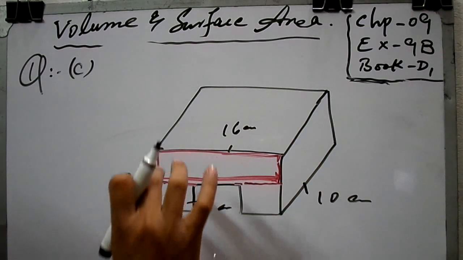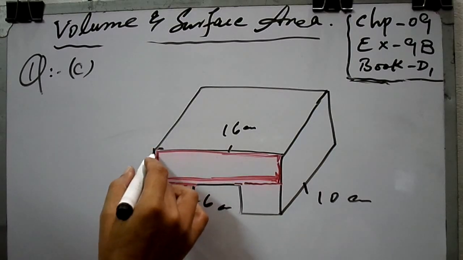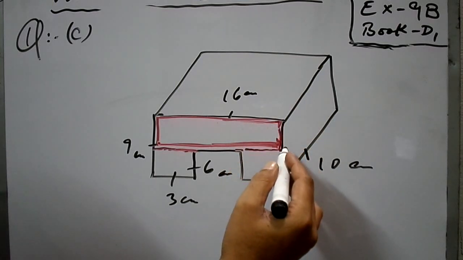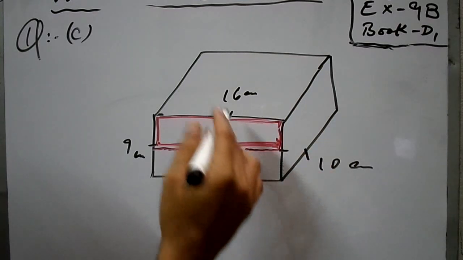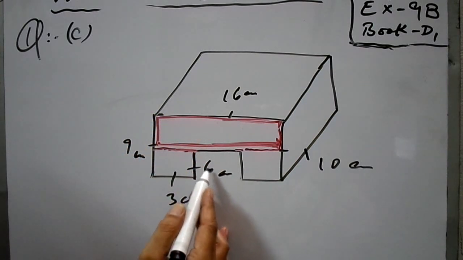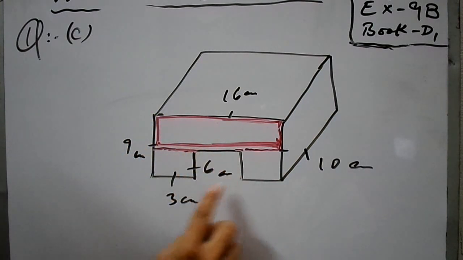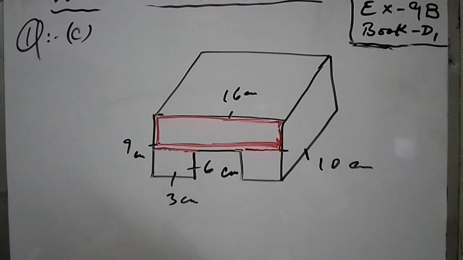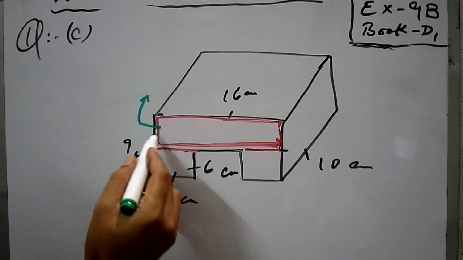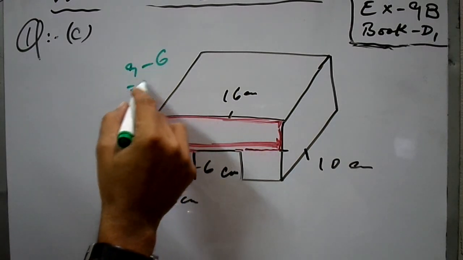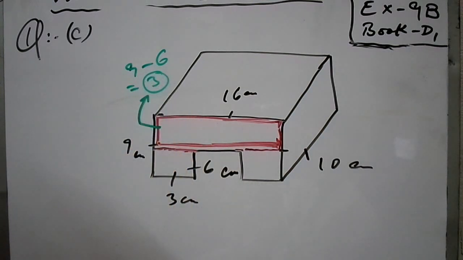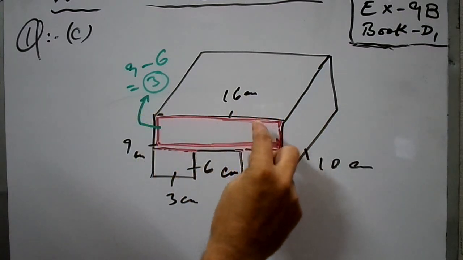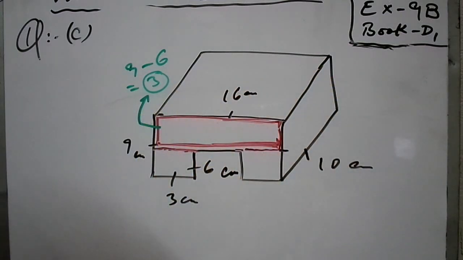The volume of rectangle, we have to find this. The whole length is about 9 centimeter. How would be this one? The full length is 9 and this height is 6 centimeter, so you can subtract it. What is the height of this? Height of this is 9 minus 6, you will get 3. So that is your height. You need the length, width, height. It is necessary to find this rectangular shape's volume.